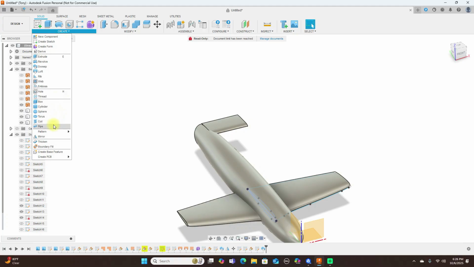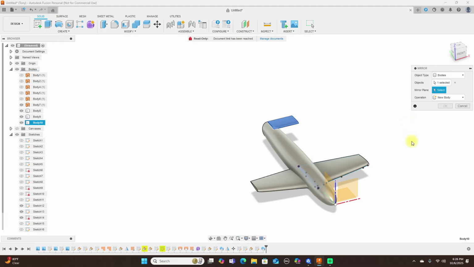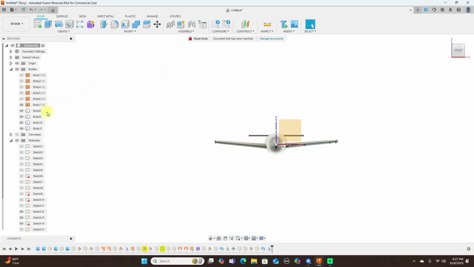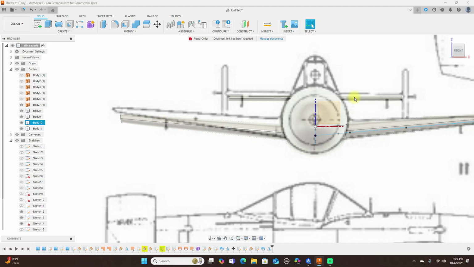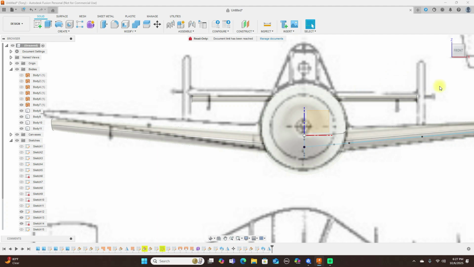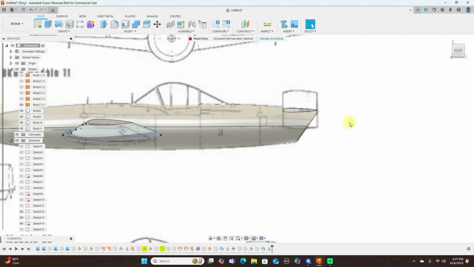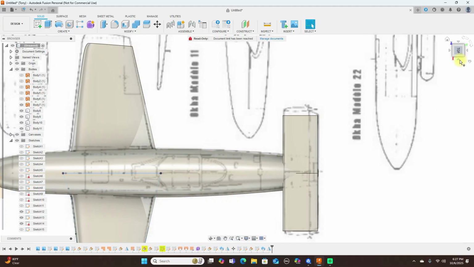And the mirror command, again, very important. And the plane they're going to use to mirror that is that, and make this separate, new body, and click OK. Now this needs to be moved up just a little bit according to this. But like I said, these blueprints don't really line up that well, so I'm not going to move it. I'll just leave it as is.